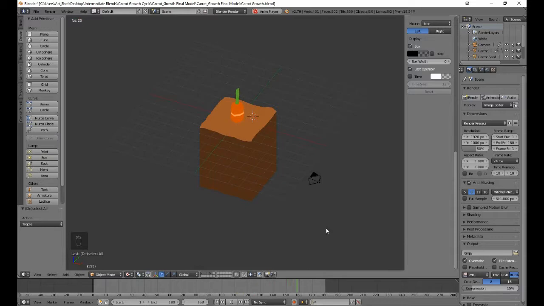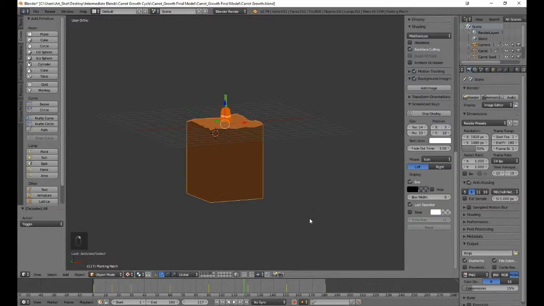So, all we have left to do, after we pause this, is set up a way of hiding what's down here.